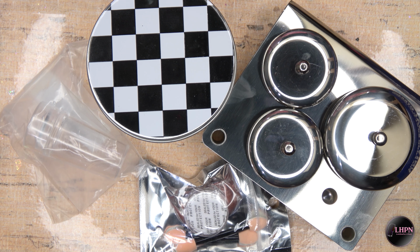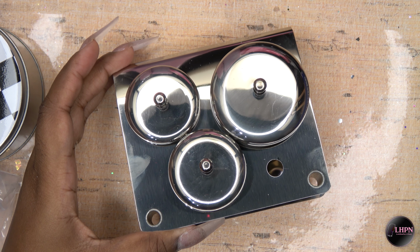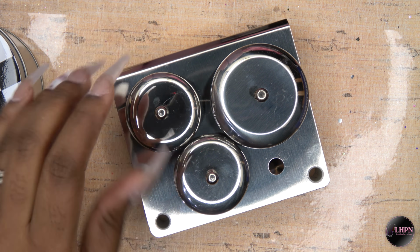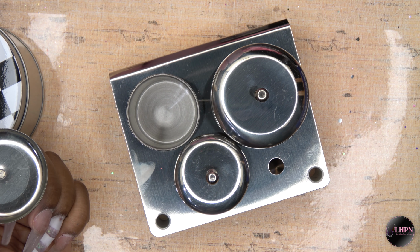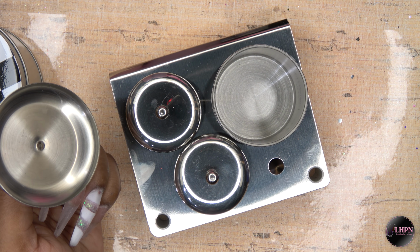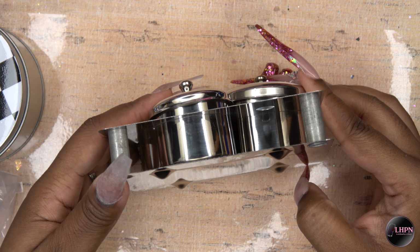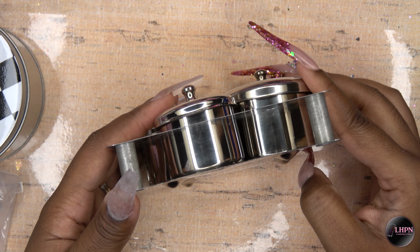So I have a quick haul here from banggood.com, and first I have the stainless steel three-piece liquid and powder set. I think it is so cool because it comes with these tops and it is so easy to put your liquids and powders in and just makes everything easy and accessible. So this would definitely be coming in handy.